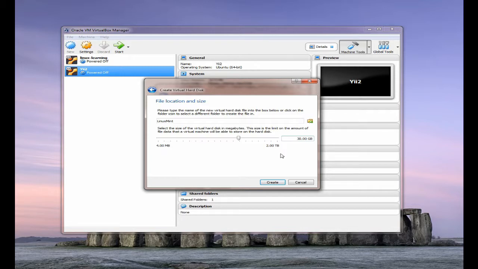If you're going to do a lot of image work, make this bigger. So if you've got a lot of high quality images, then make this bigger. You're going to need the extra space. Click on Create.